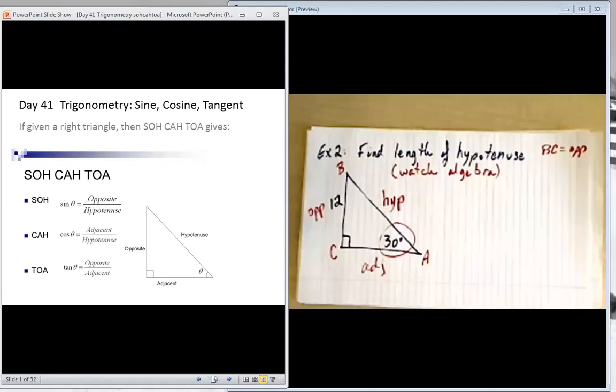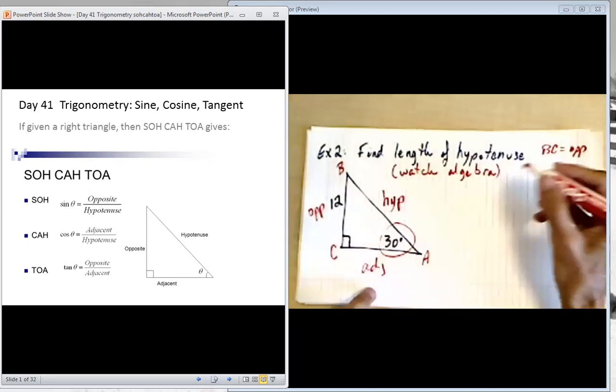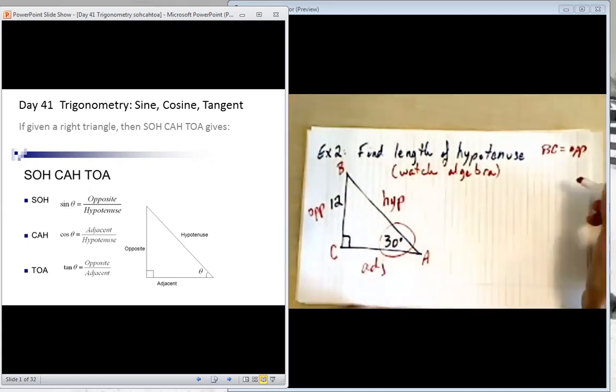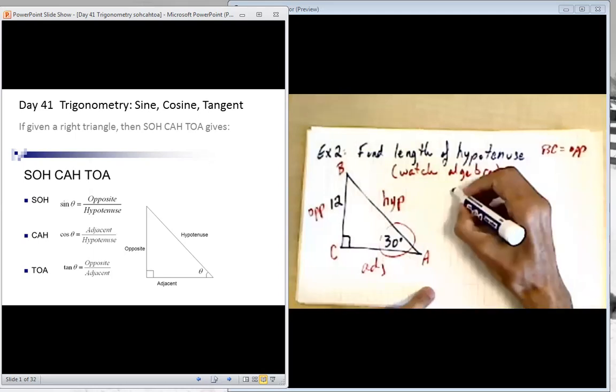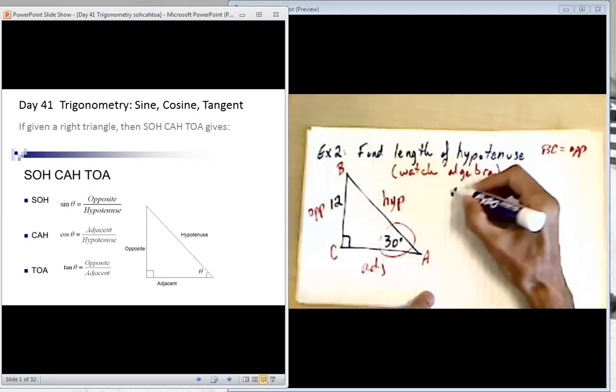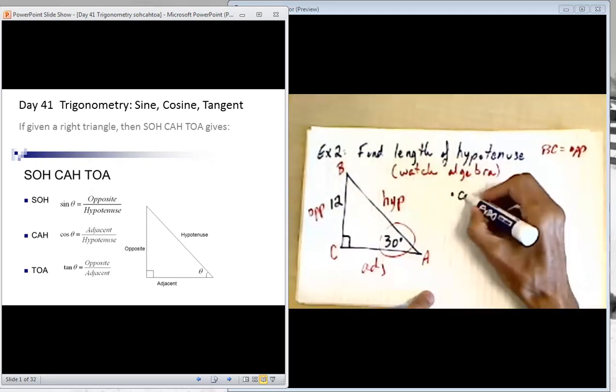So our first step was to circle the angle. Our second was to label it, just like before. We've done that now. What next? Formula, okay. How do we decide which formula to use? Someone said the formula right away. That's impressive, and it was correct, by the way. How do you decide?